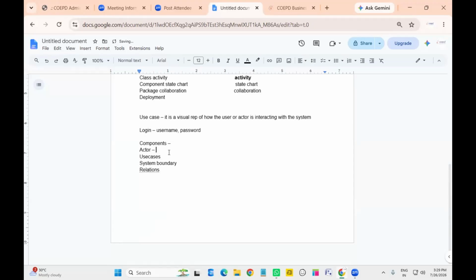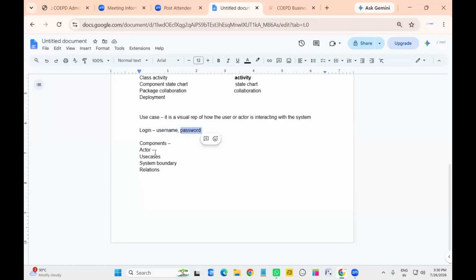Here there will be an actor. An actor is a person who interacts with the system, like logging into it, searching for the exams, or going for the sessions. And use cases: these are the use cases.